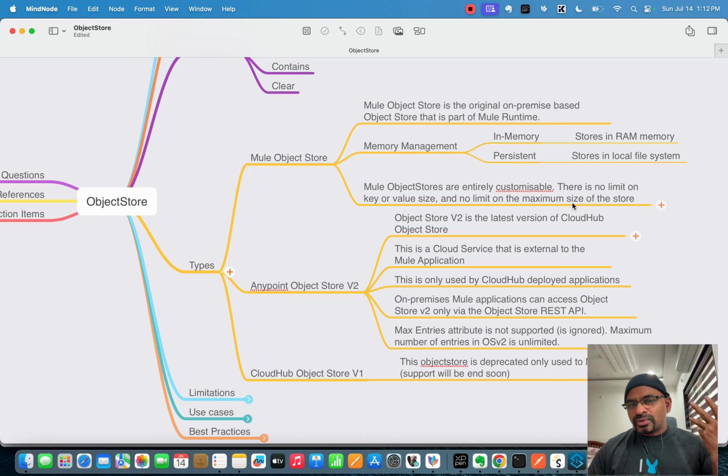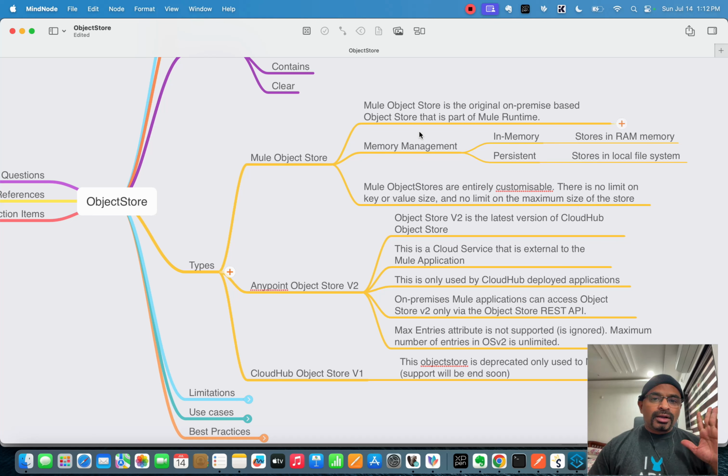We can store any number of entries in the object store. But if you store too many entries, all the heap is consumed by your object store and your application may go down. So it is not recommended to load your object store with a large number of objects. In that case, you need to configure something to evict the objects periodically. That is the best practice.